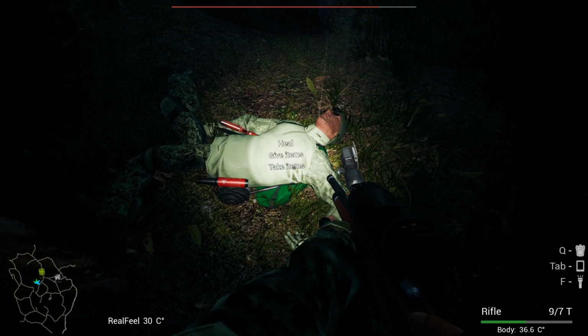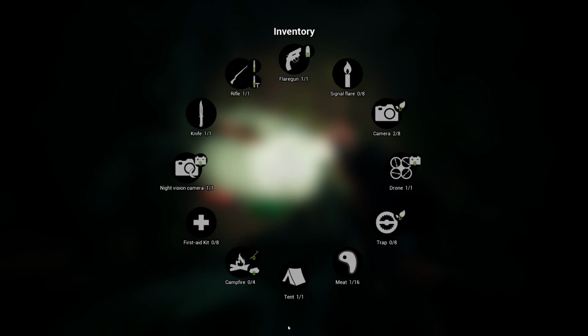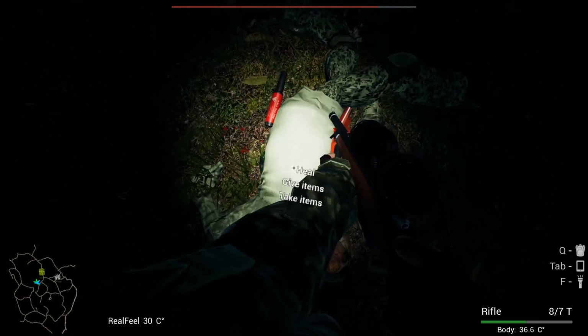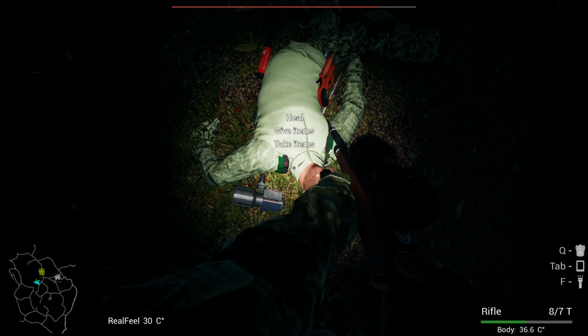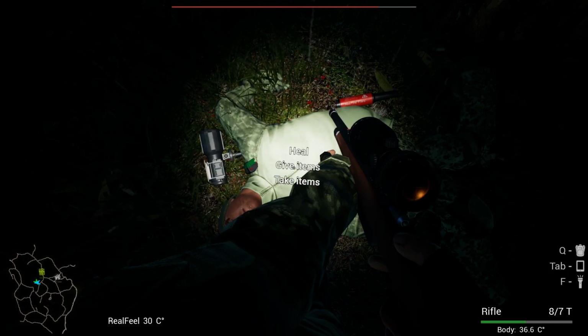Wait, I can't take items. Oh, sorry. I just shot you. Well, it says I can. Well, take that item, boy. But I don't have it. Where? Why are you 26 meters away from me? I'm not. I'm right here. No, you're not. Out of my screen. Your dead body is right here. This is where you landed. Well, on my screen, you're 26 meters away from me.